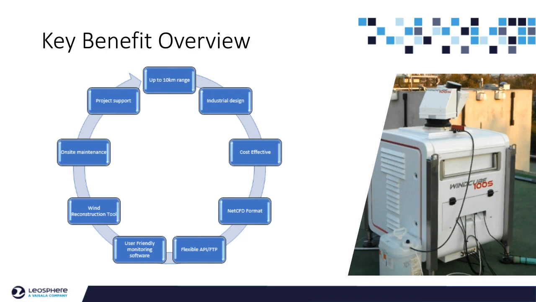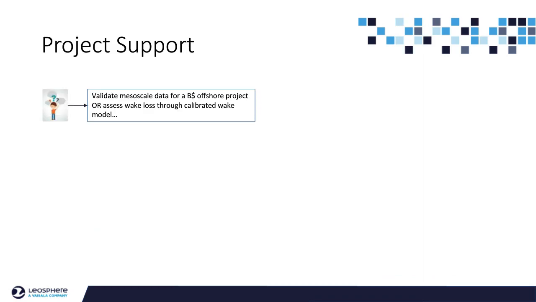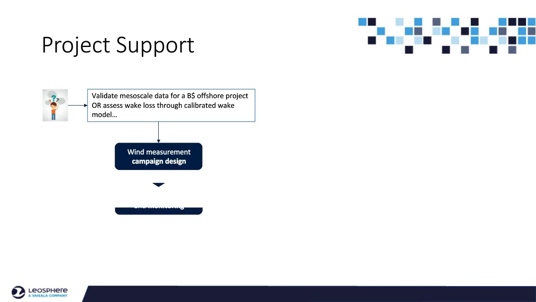On project support, typically on a wind farm project, the developer will have several questions on how to validate the mesoscale data for a $1 billion offshore project, or how to assess the wake loss, or how to calibrate a wave model. And for this, they will need to do a design of the wind measurement campaign, so what type of data is needed at what specific site, what type of instrument is needed, how do they operate and monitor the system, and how do they process the data.